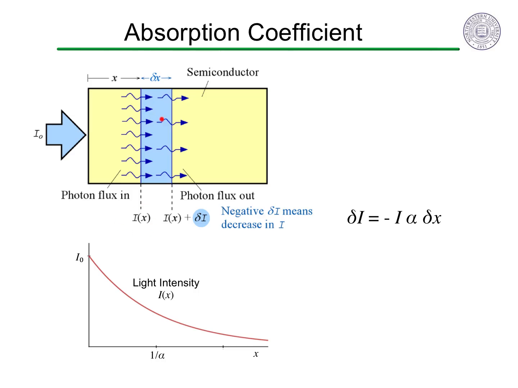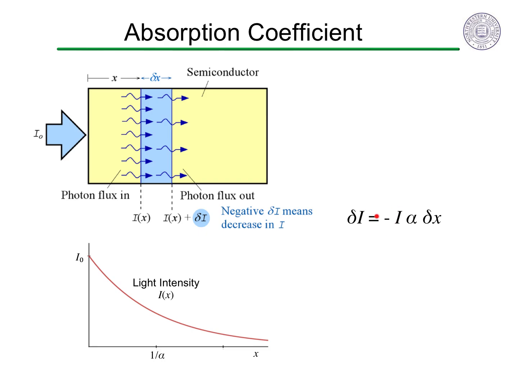The likelihood of excitation also depends on the photon finding appropriate electrons to excite and available electron states to excite into, which means the absorption probability increases as the light passes through more material. This means that the decrease in light intensity, delta I, will depend on the intensity of light I, how much material it has crossed, delta x, and a material property alpha that encompasses the probability a given photon will be absorbed per a given amount of material.